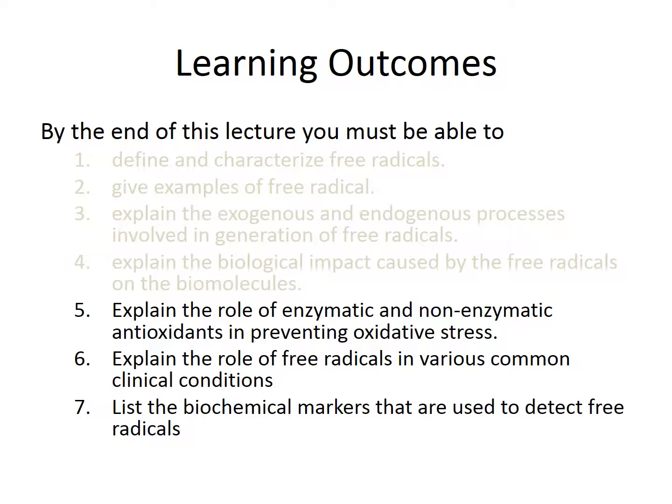We are in the second part, where we will be looking at the next three learning outcomes. For this chapter, we will be looking at what kind of defense system exists against these free radicals which are produced in excess. We call this oxidative stress because most of these are oxygen radicals. So the term commonly used is oxidative stress.